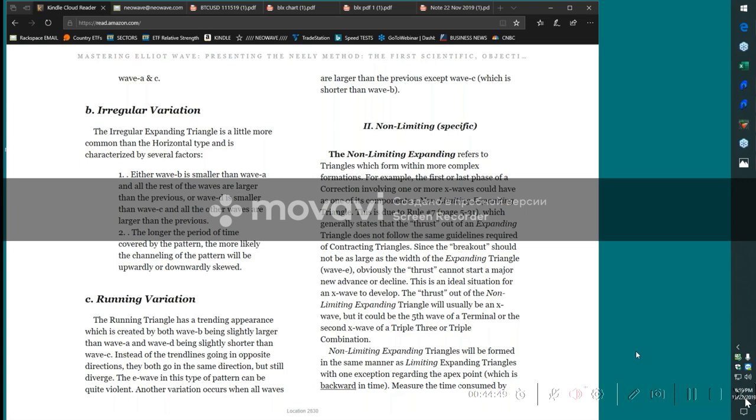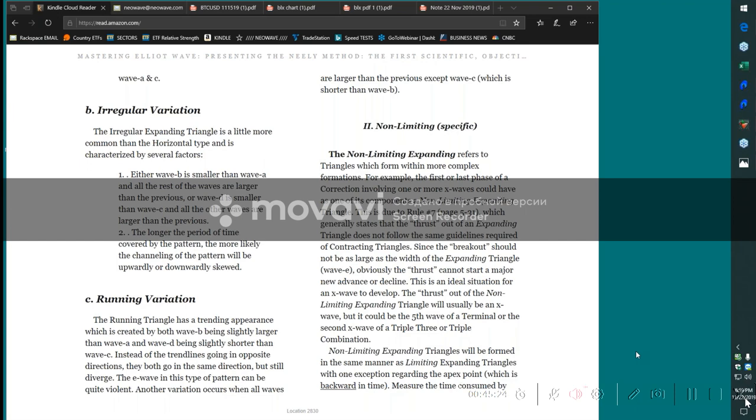But if wave B is slightly shorter than wave A, and wave D is slightly shorter than wave C, and two of the waves that are in the direction of the trend look similar and one looks different, then you run into the potential of it being a terminal pattern. So then you want to make sure, what looks like a terminal, could it possibly be the last leg of some much larger pattern, that you're at the end of a major trend and a violent counter trend move is going to start? Or, are you in the middle of price action and it doesn't fit the possibility of being a terminal?